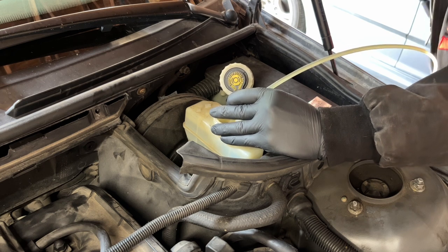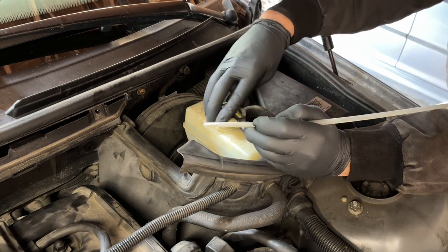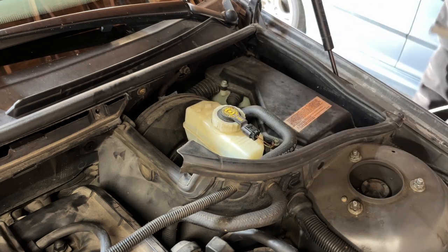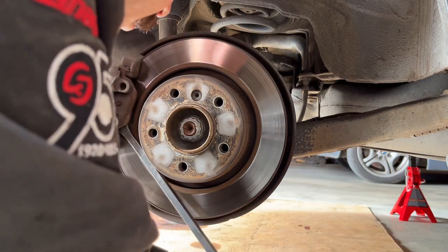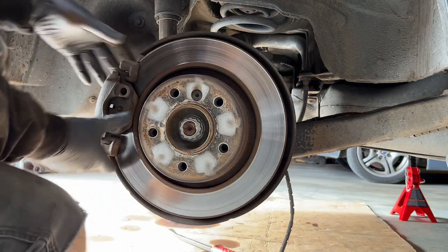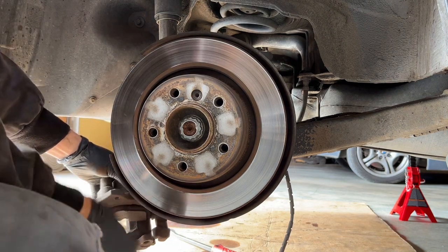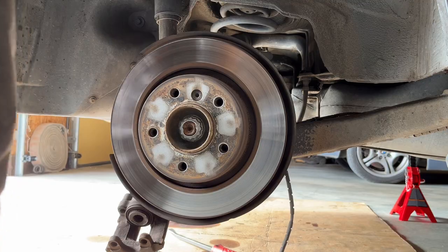Just gonna pull a little bit of fluid. All right, that should be sufficient, I think. We'll keep an eye on it when we compress those pistons. With that being done, let's move our way to the rear brakes. Pry bar, flathead screwdriver works great. It's off. Everything else, you can just again pop that outer pad out, pull the slide, pop the inner pad out. Boom, we're good to go.